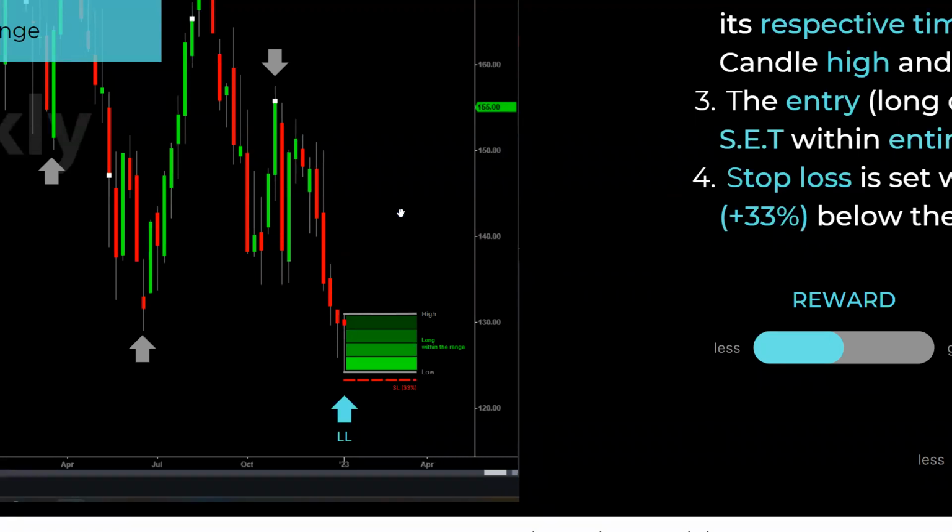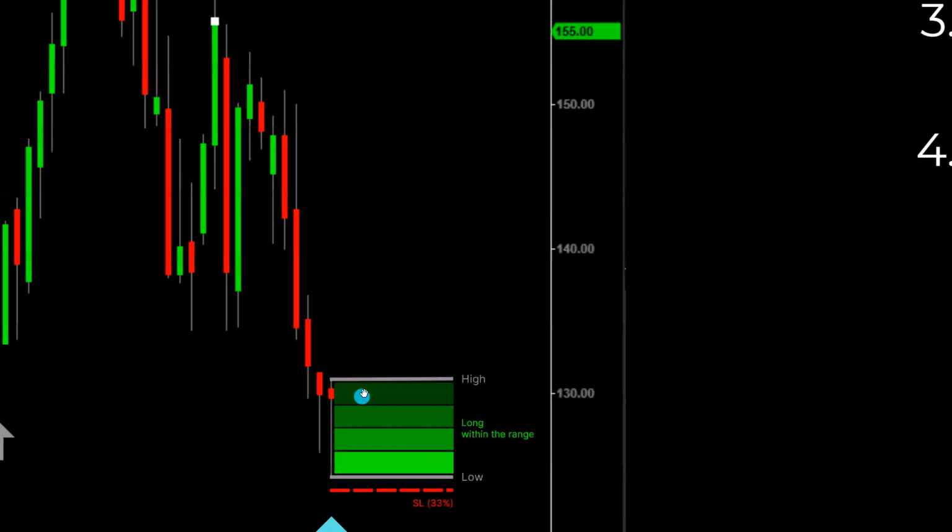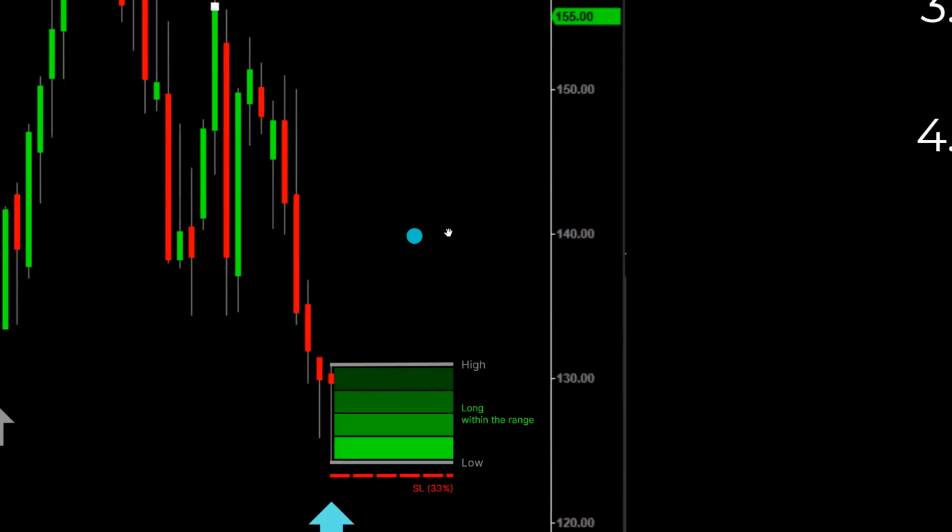We anticipate here, or we expect here, the next lower high. And we have less profit margin. It means your rules need 3 to 1 to go into this trade, and that's not allowed for you because you have less reward, only a 1-to-1 with the full range of the body of the hammer candle. Then you can use a market order or a set within the entire range of the hammer candle. That means you have the real range here, and you need, for around the 145, a 3-to-1, for example.